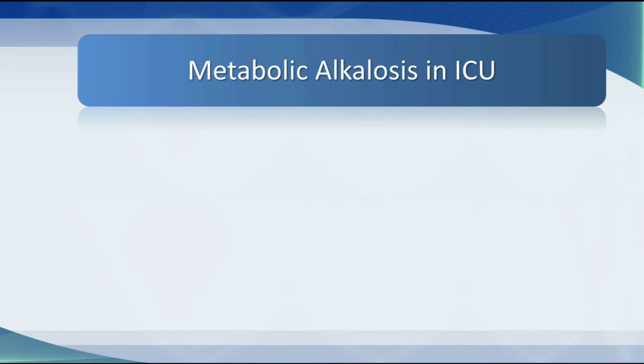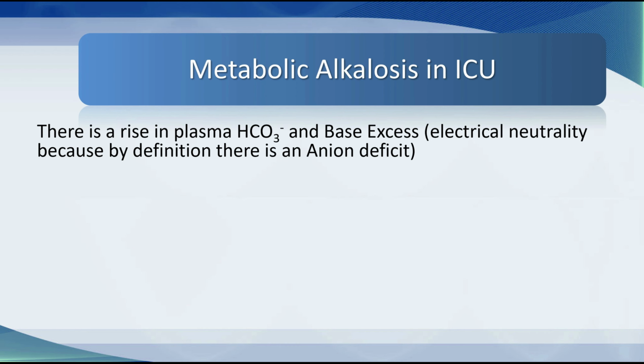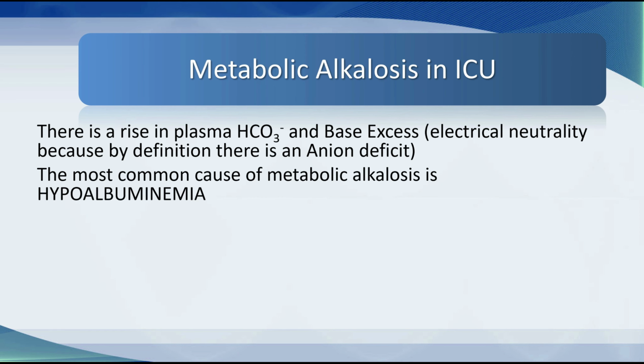I want to briefly look at metabolic alkalosis in the ICU. By definition, there is an anion deficit. There is a surplus of cations over anions, and electrical neutrality is maintained by retaining bicarbonate both renally and as a consequence of hypoventilation. The most common cause of metabolic alkalosis in intensive care is hypoalbuminemia.